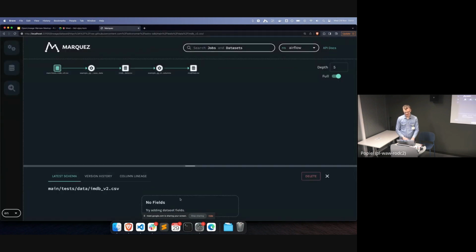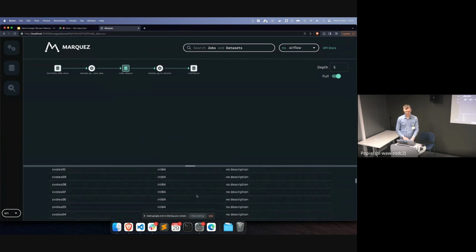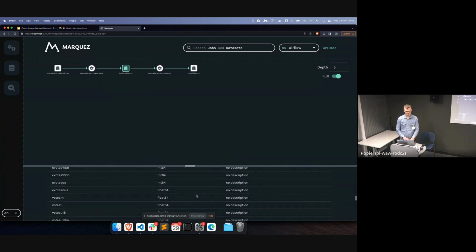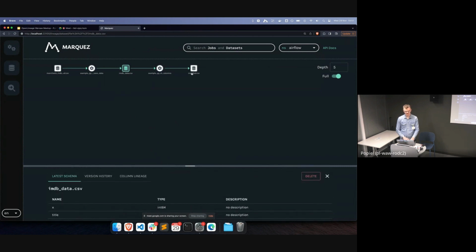Sorry, I don't have the path here. But why do you ask? Just more interesting. Okay, so you don't believe me. But you can actually show the schema, right? You know what the format of the file is. So it's just some IMDb database, as far as I know. Sorry, I wasn't prepared for showing the data.